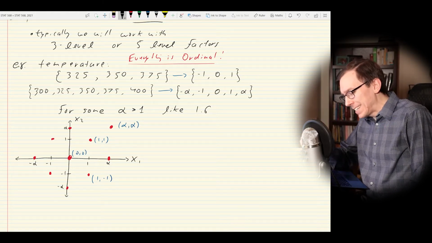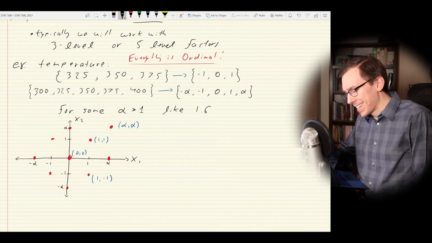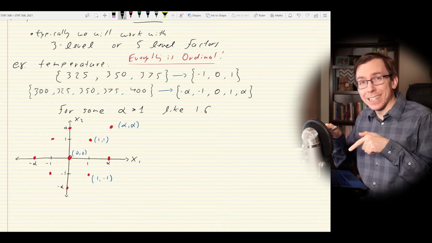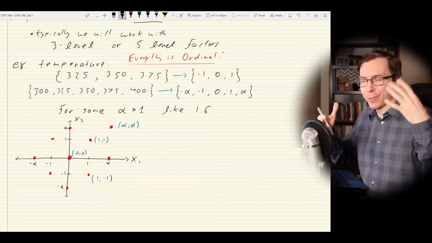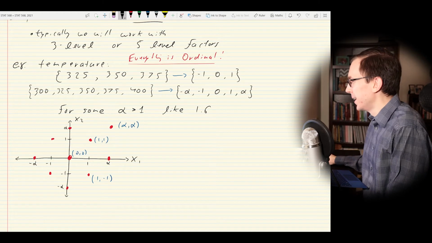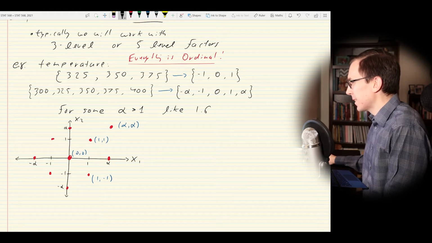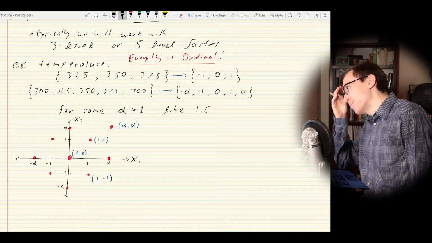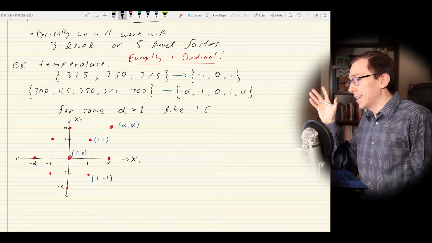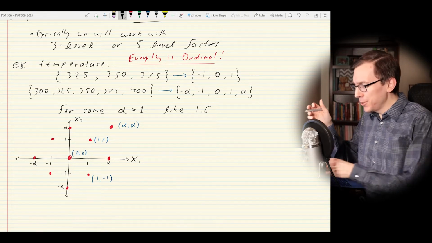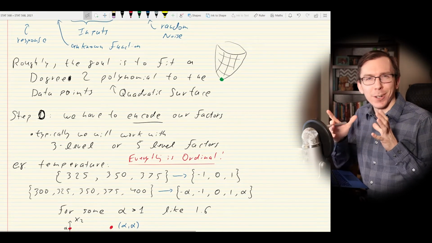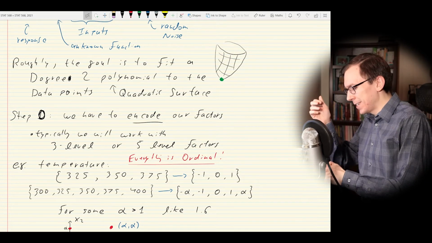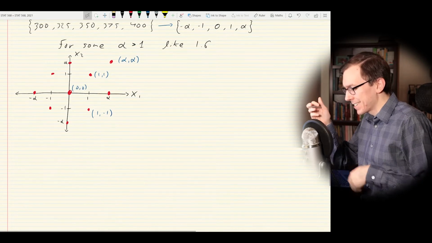Now, this isn't exactly a good design, but it is what a response surface design might look like. It's going to be a bunch of points in the plane, or in 3 dimensions or 4 dimensions if we have more inputs to our model. So now that we have an idea of roughly what's going on with the response surface, what we're going to do is write down a couple models, because again, what I told you up above is that we want to eventually fit a quadratic surface, but let's not get ahead of ourselves. Let's just write down a linear surface and see what happens, a plane, that is.